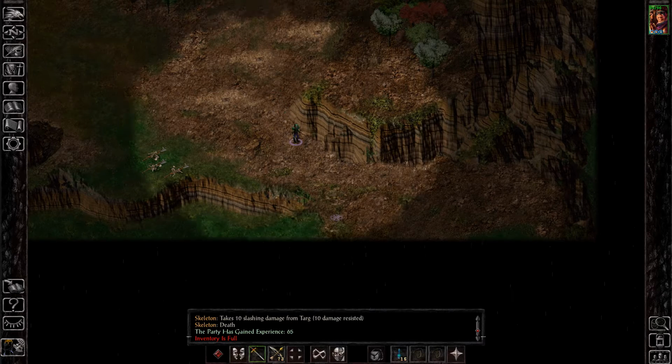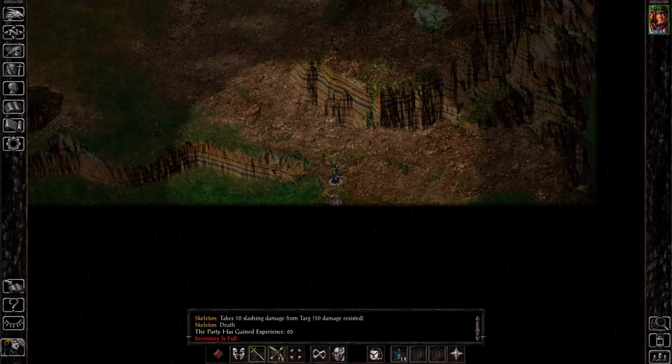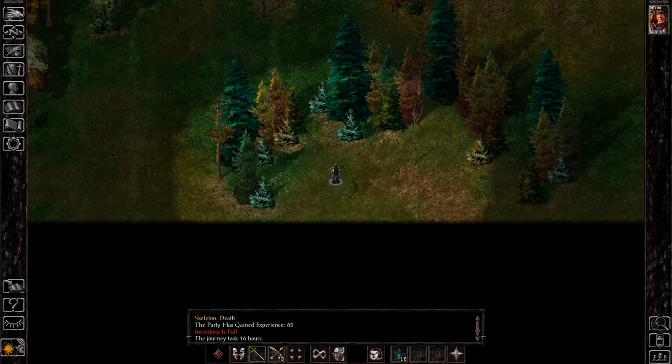I didn't have a potion out. I remembered I've got the Sand Thief's Ring. So if anything, if I missed my backstab, I would have just tried to go invisible on him.